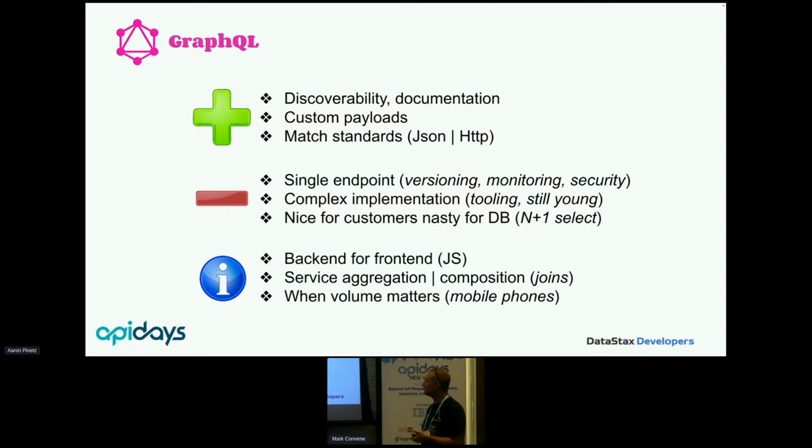But yeah, GraphQL overall, it's known as the back end for the front end. It's one of those that you could call straight from a JavaScript, web-based app if you had to. It's good for when volume matters because you can customize your payloads. You want to keep things low when you're working in the mobile paradigm, for example.